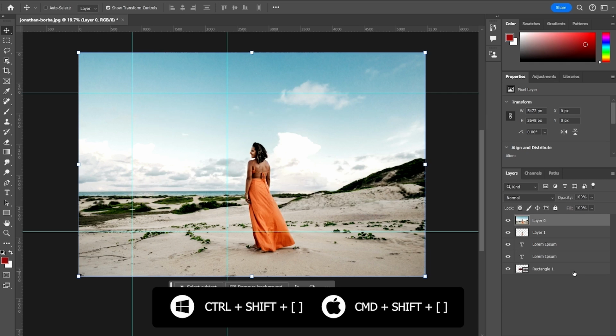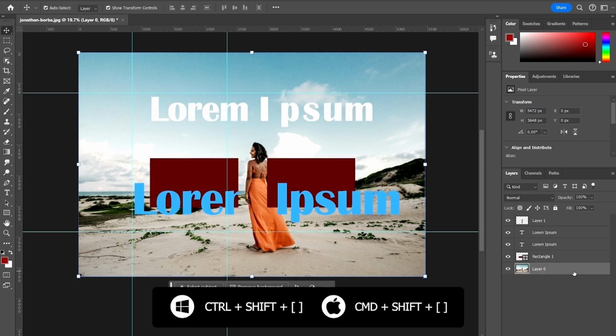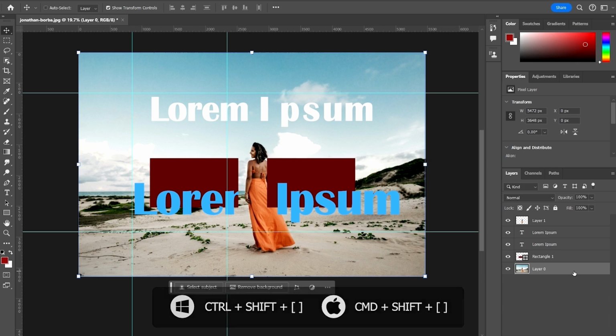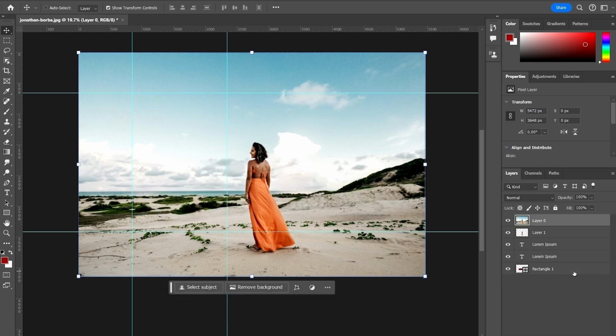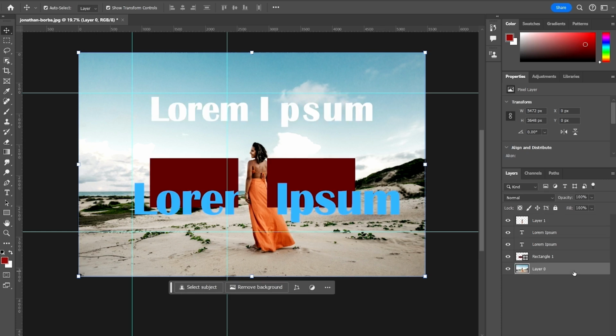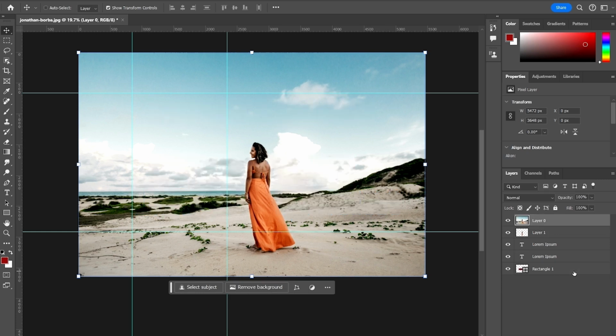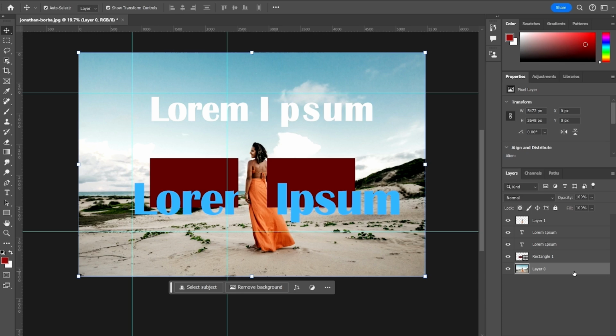And if you want to take it back, all we need to do is to hit the left square bracket key and we'll have it at the absolute bottom. So that's Ctrl, Shift, and then square bracket key, and that's Command, Shift, square bracket key on your Mac.